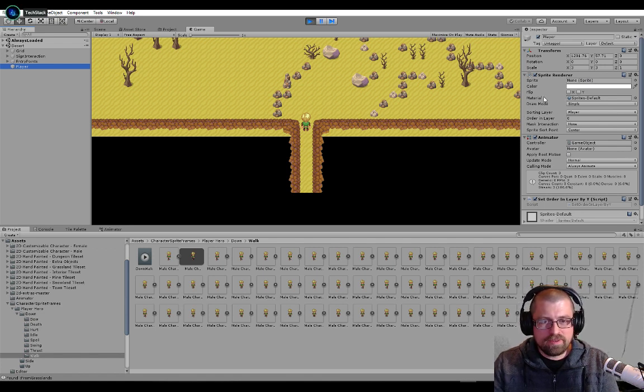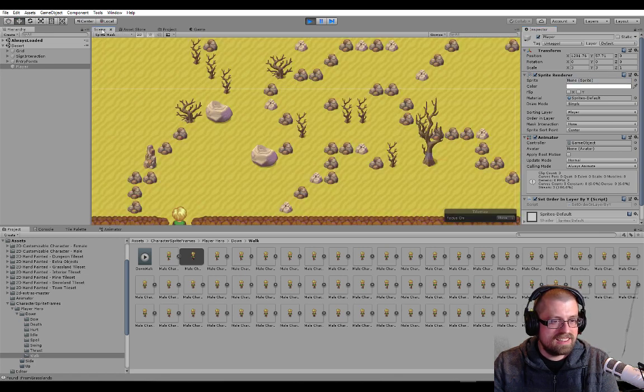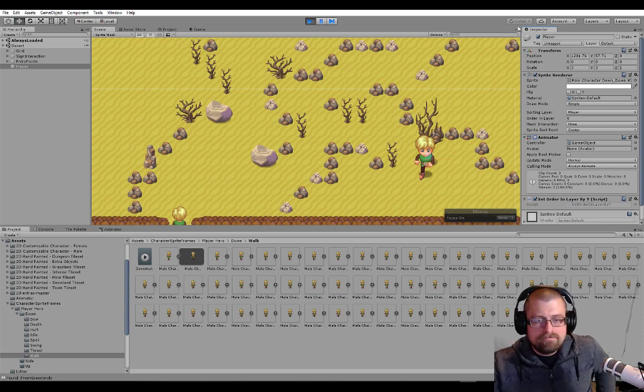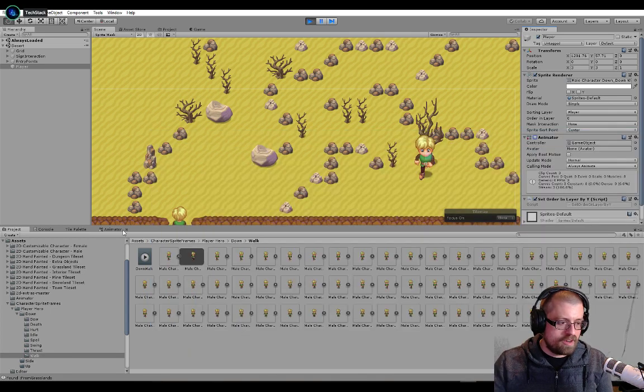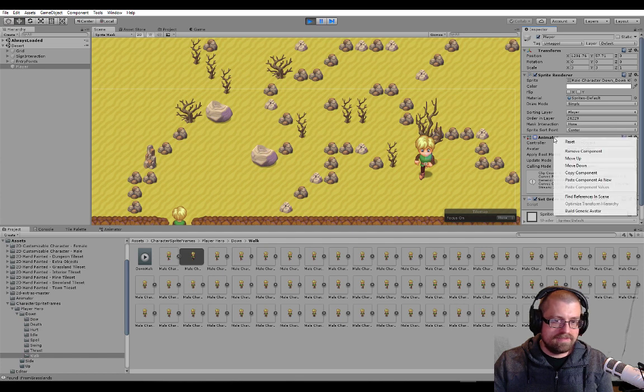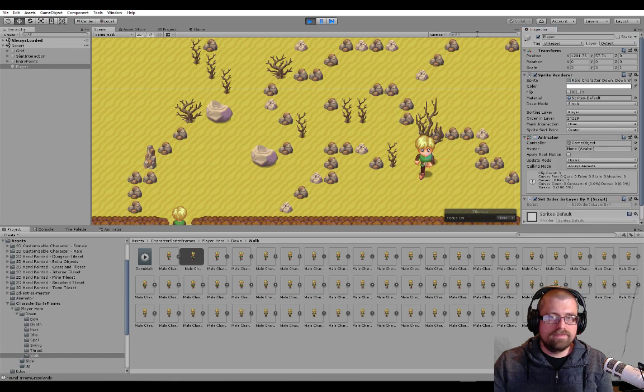Why is the sprite getting removed? I can't set it either. It's there. Mask interactions, right side. Oh, it's my animator, I bet. My animator, the first frame of the animation probably didn't have a sprite on it. Remove that animator for now.